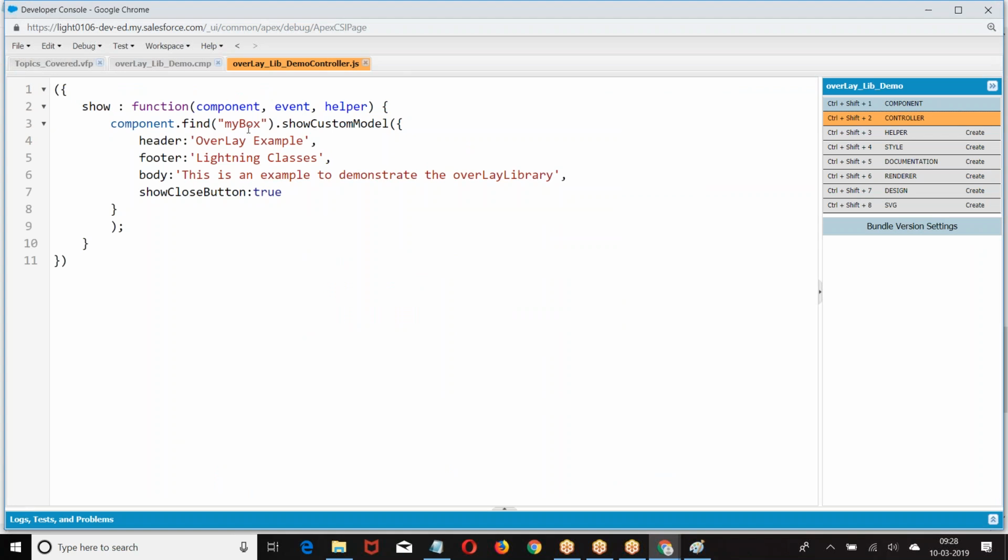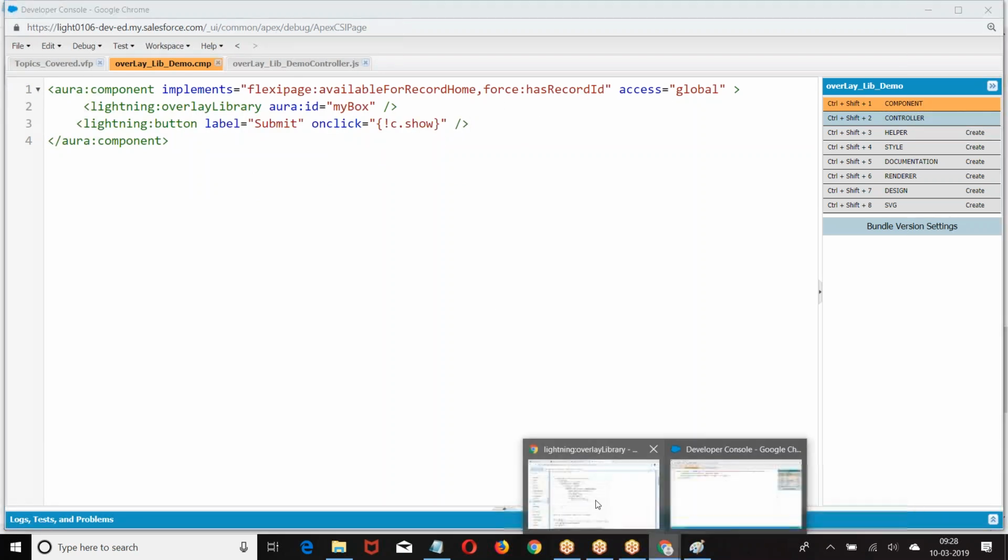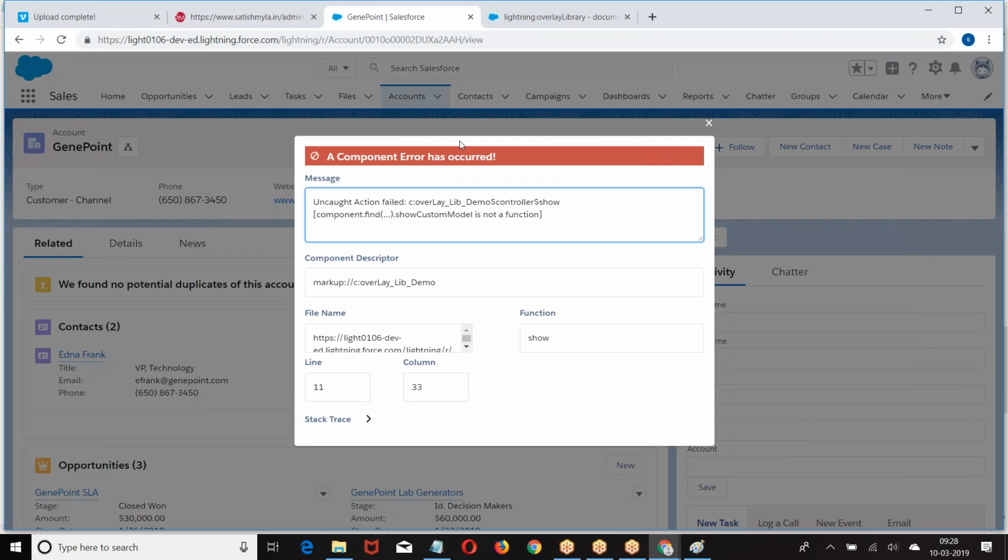So go back. What is the button we had? A show. Show custom model is not a function.